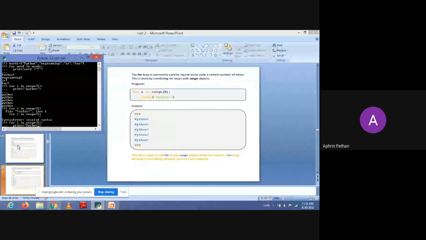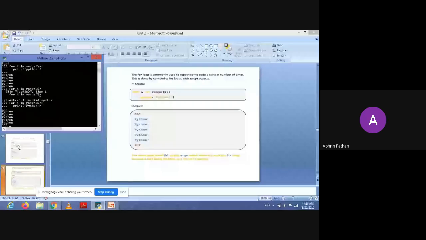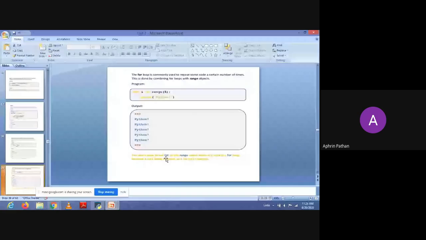Then enter. So five times Python will get printed. One note: you don't need to call list on a range object when it is used in for loops because it isn't being indexed, so list isn't required. So that is the range function in the list.